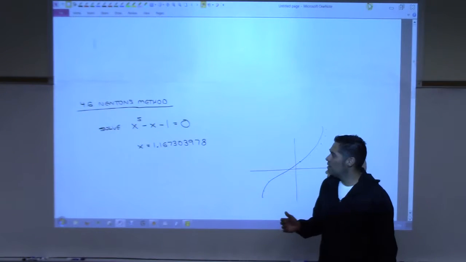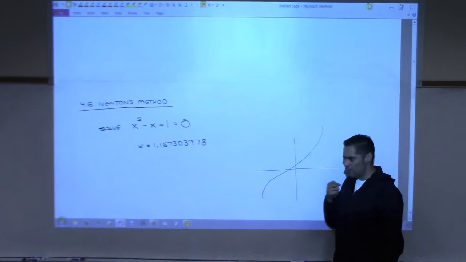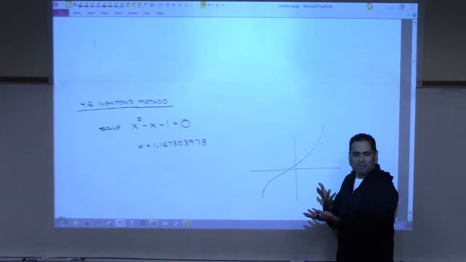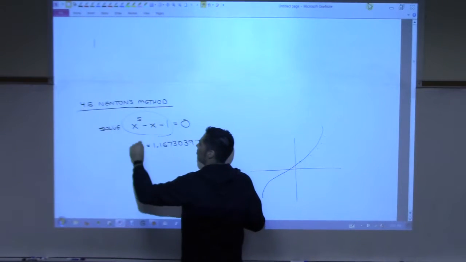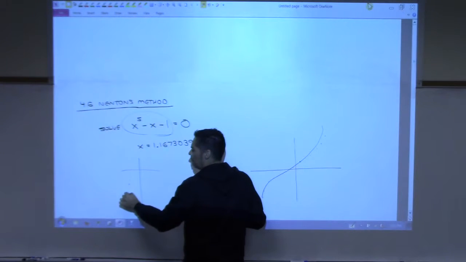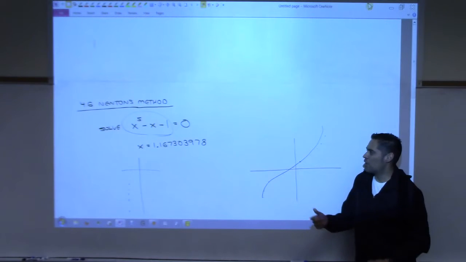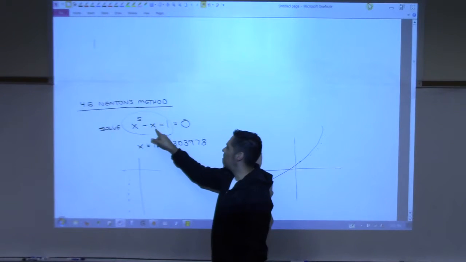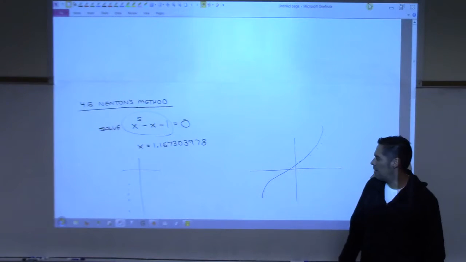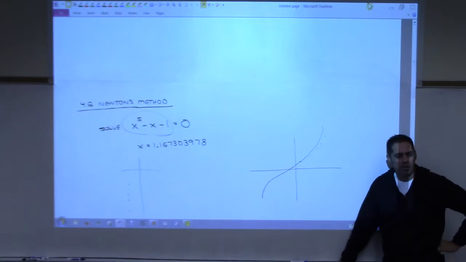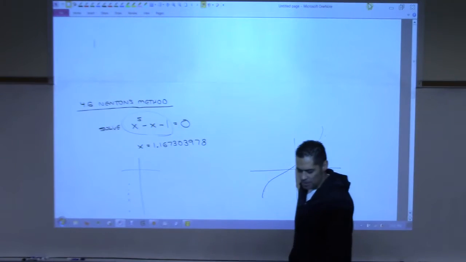So it can't look at this and find x-intercepts, because all it's doing is throwing up a bunch of numbers. It's like a t-table, right? It makes a t-table for this and plugs in thousands of numbers, which it can do quickly. A computer can do a number to the 5th power minus the number minus 1 in milliseconds, and it can do a bunch of them. It gives you this plot. So we still haven't answered how the calculator is getting 1.16.